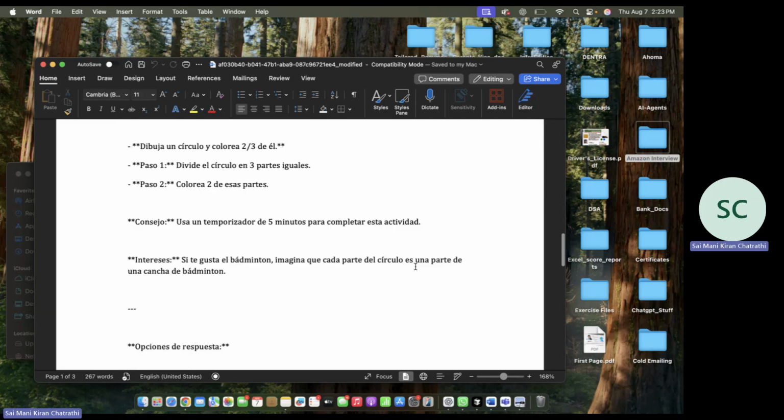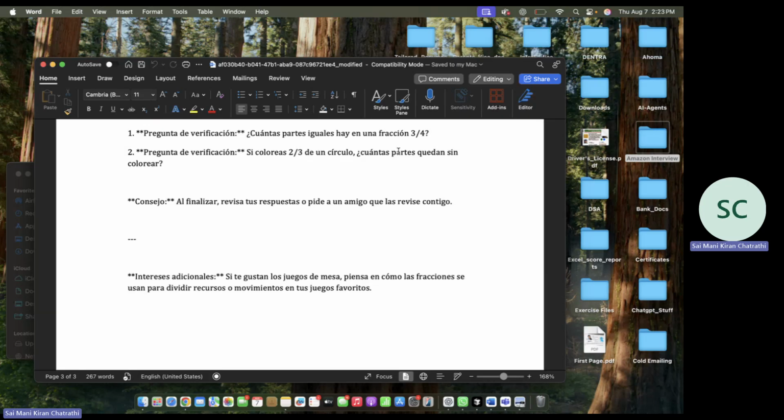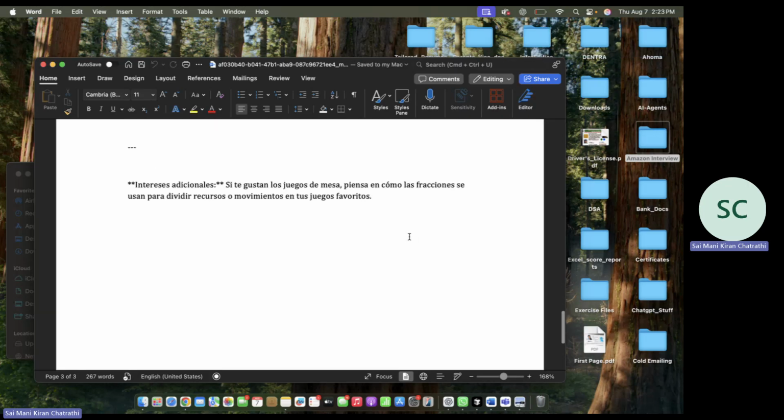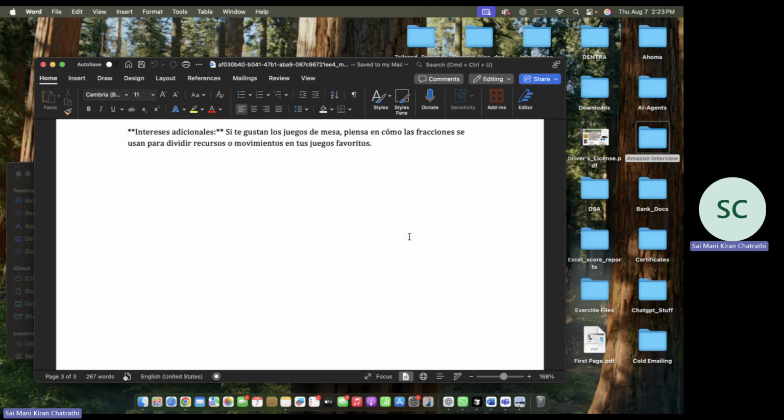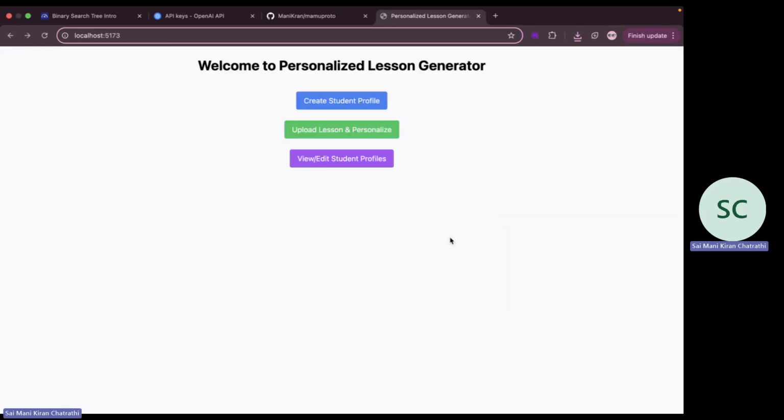In the same way, this can also be improvised using different things. And I will also explain the things I'm planning for the future scope of improvement. So this is how the basic prototype works.